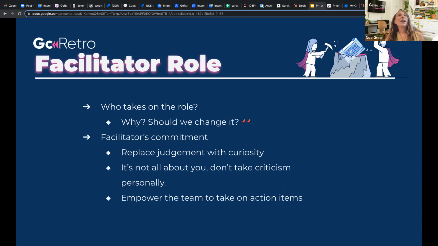Great. Okay, so first thing I want to talk about before I actually get to the retro stages is the facilitator role. So I'm assuming, I'm not sure I'm correct, but that all of you here are retrospective facilitators. But I don't know if you are doing that because you are the Scrum Masters of the team. Maybe you have experience with being a Scrum Master. Perhaps you're the team lead in a team with no Scrum Master or no one else volunteering for the job. So there could be different people running the retrospectives.